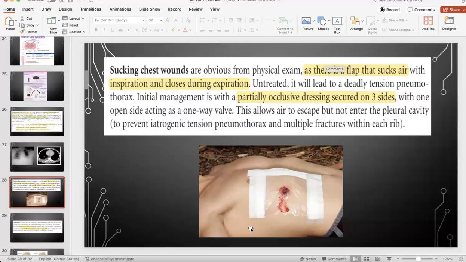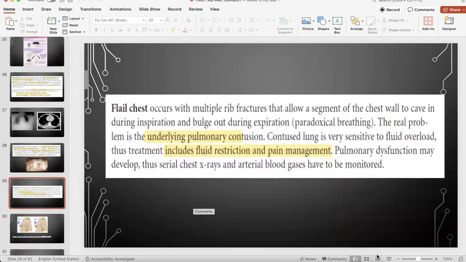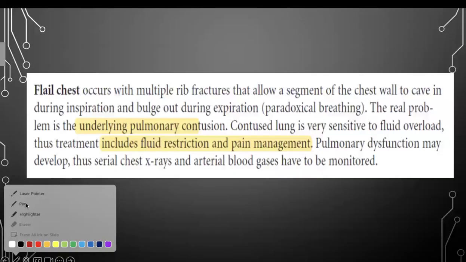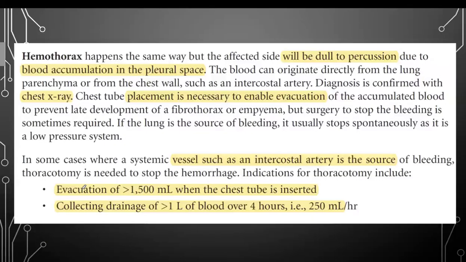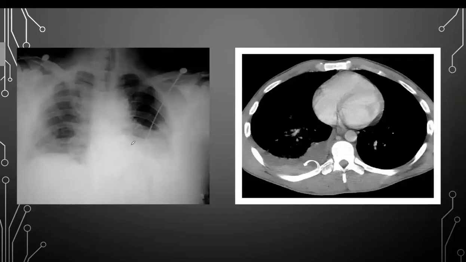We are not worried about it. But the problem is if air is going in through this. Okay? So when we do this one-way open, the air no longer can go into the chest through this hole, but it can come out during expiration. Okay? So that is the treatment of sucking chest wound. You can see that this is how hemothorax looks like in a chest X-ray. You can see that this whole side the patient is having a blood collection.